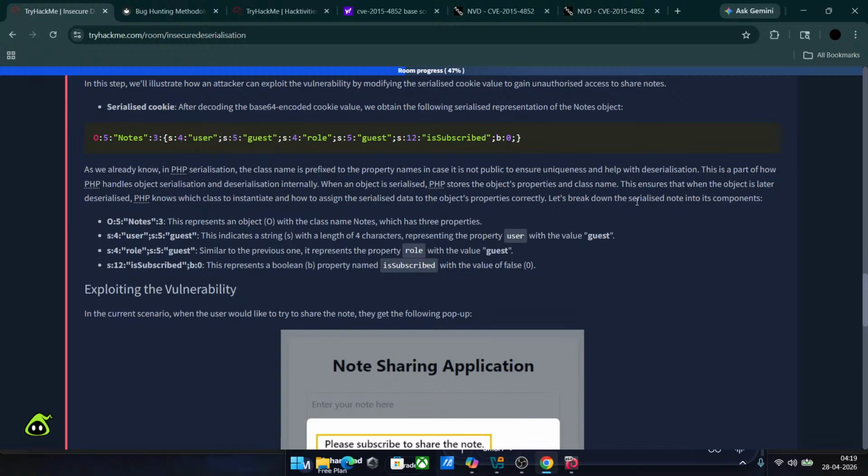This represents an object with the class name note, which has three properties. This indicates a string with the length of 4, representing the property user with the value guest. Similar to the previous one, it represents the property role with the value guest. This represents a Boolean property named is subscribed with the value of 0.